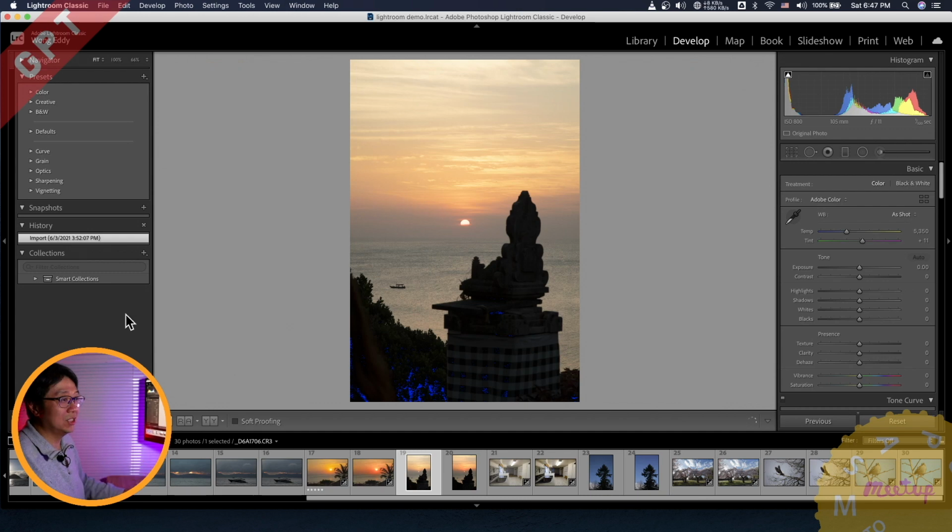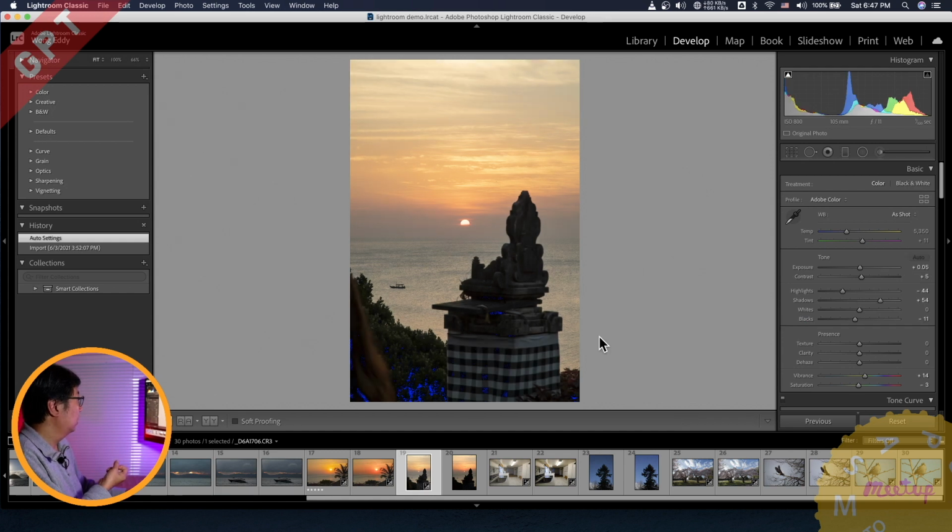It's just as simple as that. Like this one, I can ask it to automatically calculate the tone exposure. It will do a decent job. It might not be what I would like. Okay, it's definitely not what I would like, but at least it did a decent job.